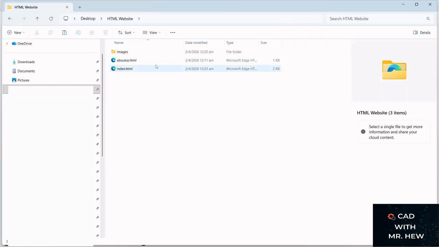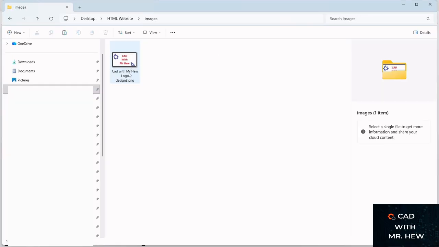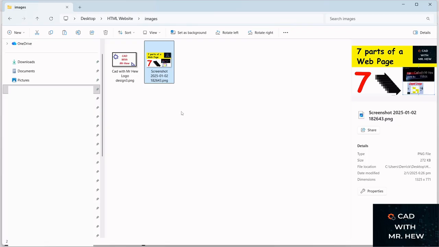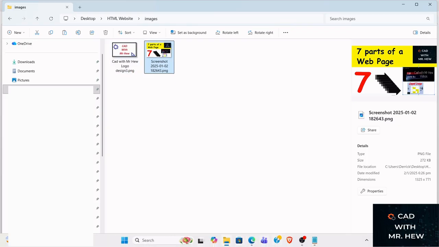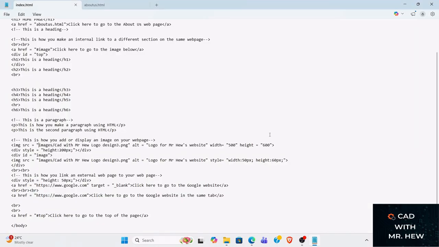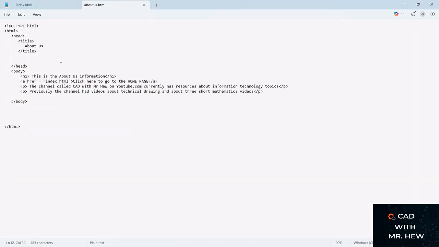What I'm gonna do now, I'm going to insert a different picture in the images folder. There it is, good. So it will show you how the thing really looks as a web page. Right? So I'm gonna come to my About Us here, and I'm gonna add the image right below, well, below here, right?